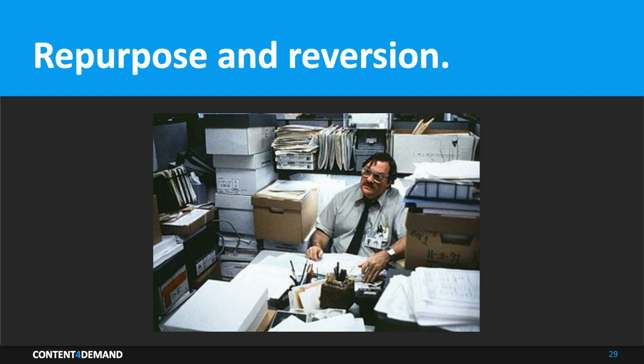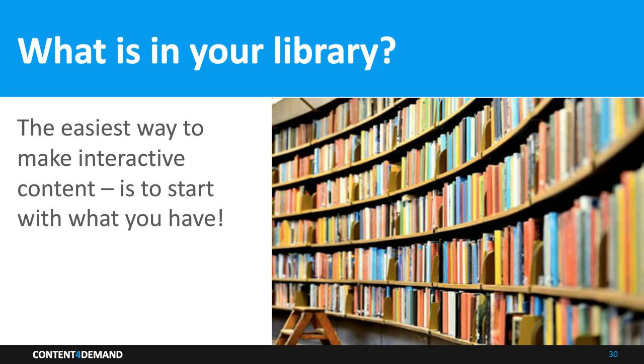Okay, so this leads me into repurpose and reversioning. One of the easiest and quickest ways to get to interactive content is to use what you already have. If you've been on any of our webinars, we are big believers in repurposing content. More and more, we talk to marketers in the space and some of our clients who have huge content libraries. If you've been doing this for a couple of years, two or three years, you have content available to you, and you've invested in it. You've invested time and money, and this is still viable in a lot of cases. So one of the things I would say is to start with what you have.